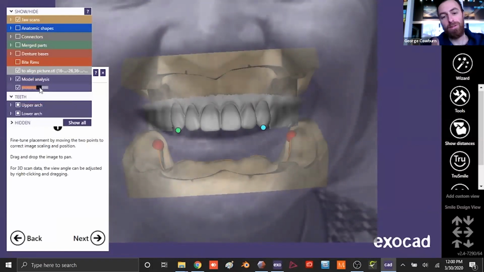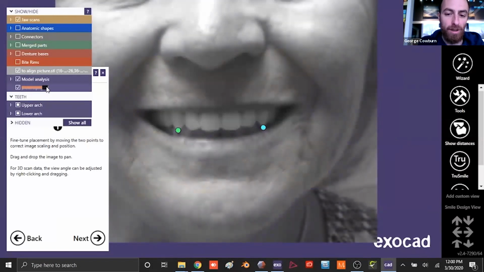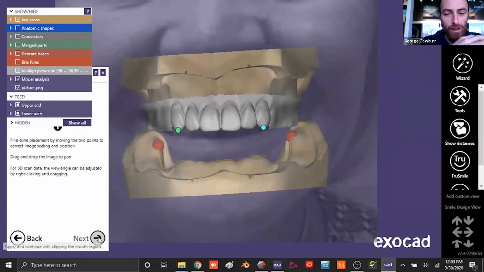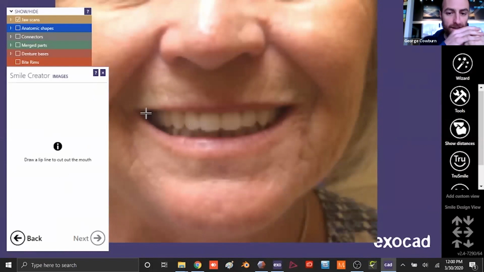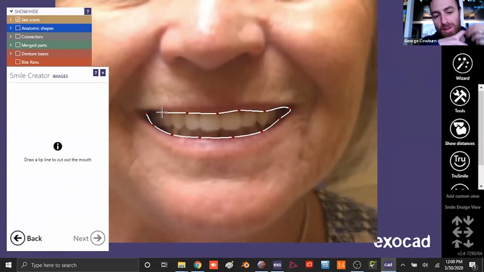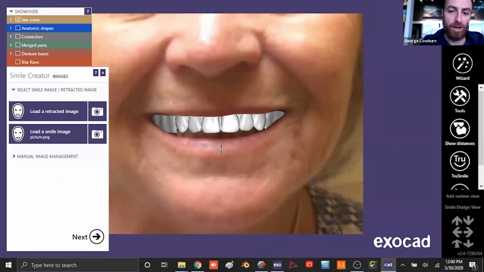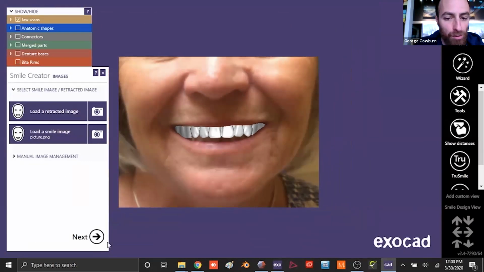So what we're able to do now is we're able to line up from a 2D picture to a 3D design. And now we can show the patient or the technicians or the doctors different arrangements, and then they can pick from those different arrangements. And because those are digital arrangements that took us a few seconds to make, it's very easy for us to make them a couple and not have to waste time like it was in the old world when we would actually be physically waxing these up.